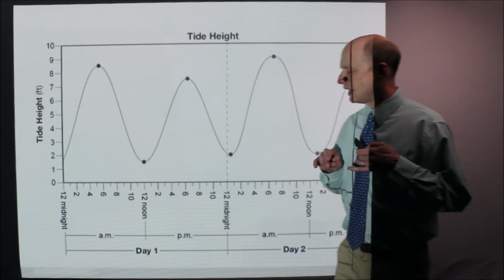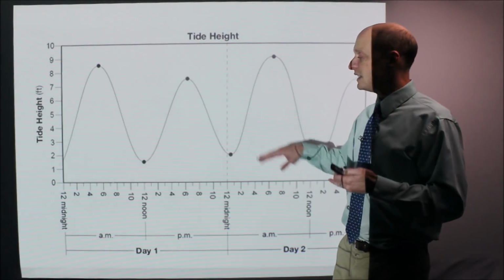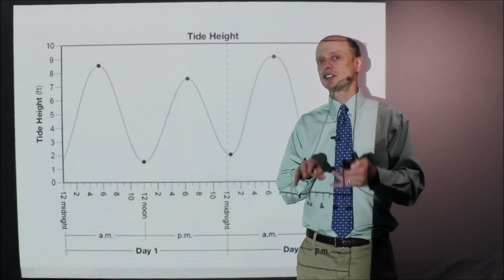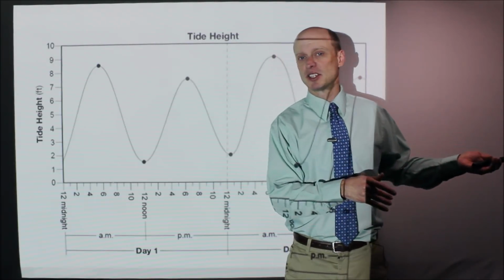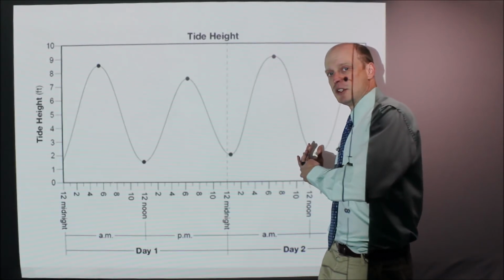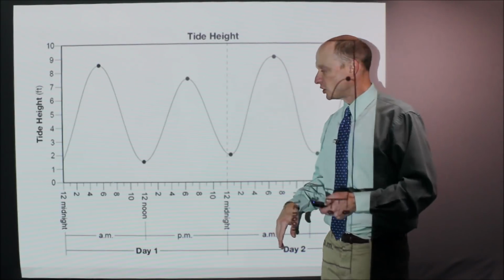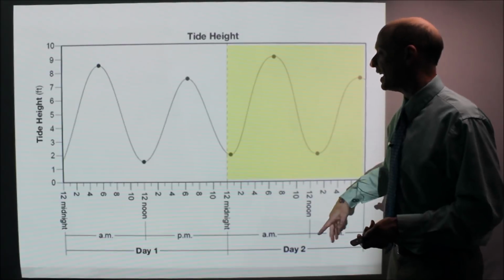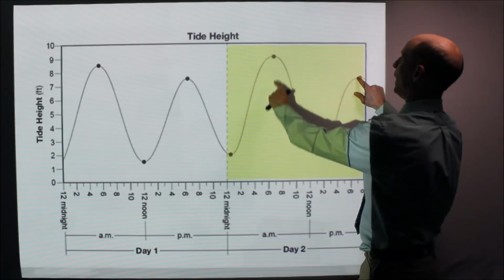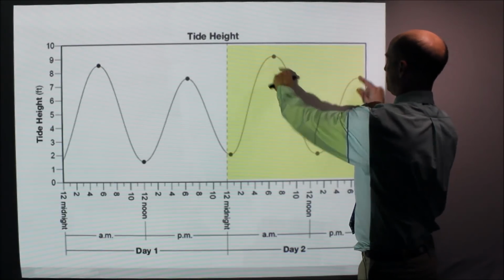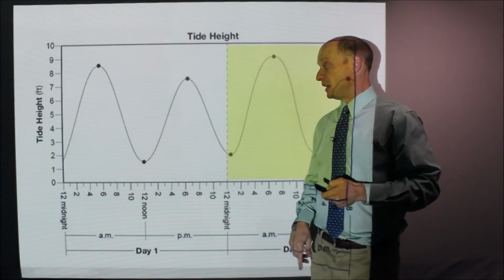Now, a lot of the questions on the Regents exam that we see will have tides and will have charts. A lot of times this is just about reading the chart, predicting when the next high tide will be. So it's not so much based on the information that we just went over. It's more, can you read the chart and then predict based on the time when the next one is. So I do want to point out, for instance, on this day, you do see the 2 low tides in the day are here and here, and the 2 high tides are here and here. Now, there's a little bit of a difference there, but that happens. So that's important. You often see these, so be ready for it.